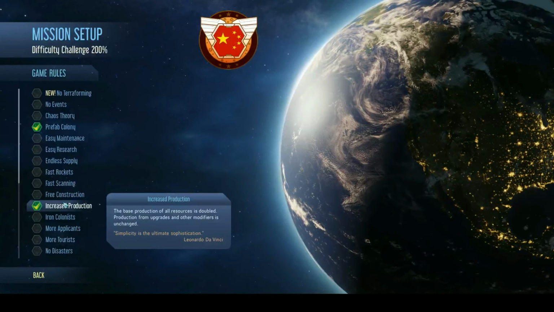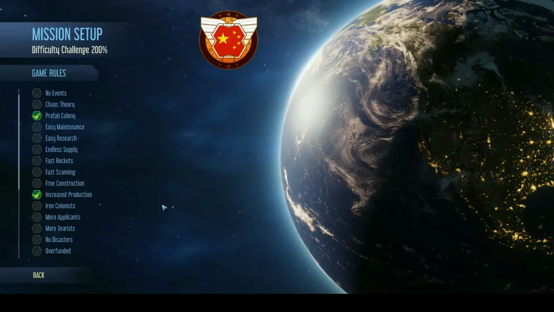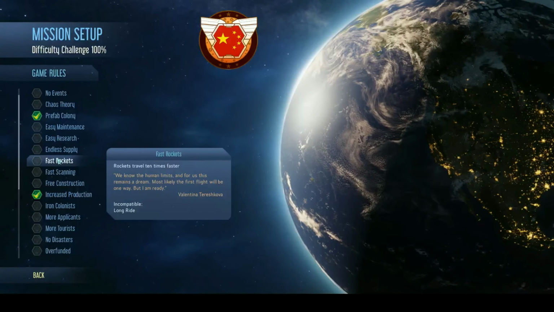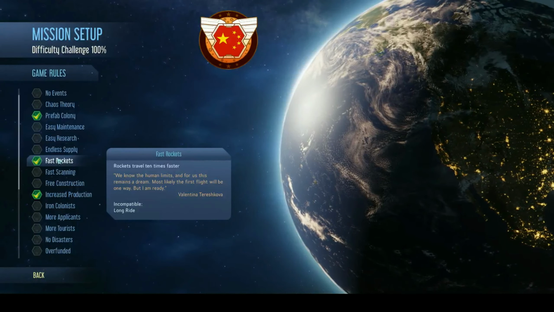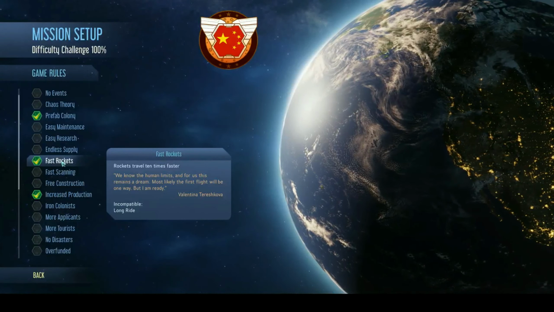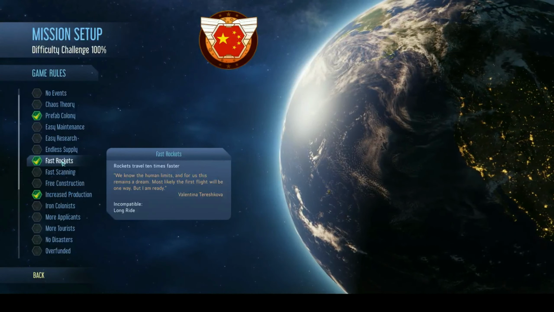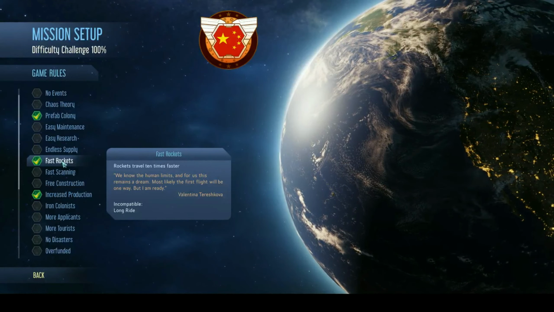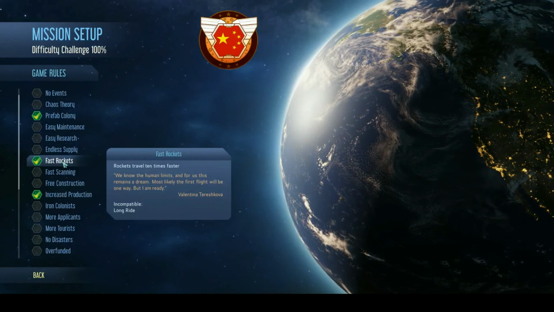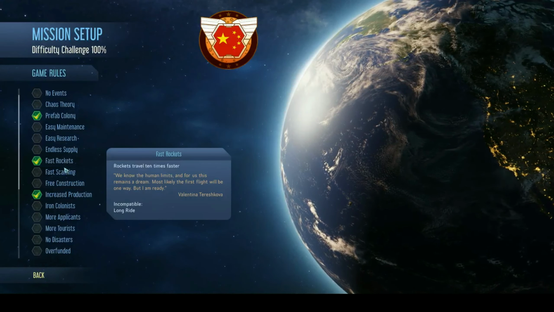I will point out there are two more you might consider. I don't think they're needed. Actually, three more, sorry. Faster rockets. 10 times faster. Your rockets get here faster. They leave faster. You can use them again. I think rockets by default are pretty fast to begin with. Maybe this is because I played on the slower rockets so long. But if you want faster rockets, do it.